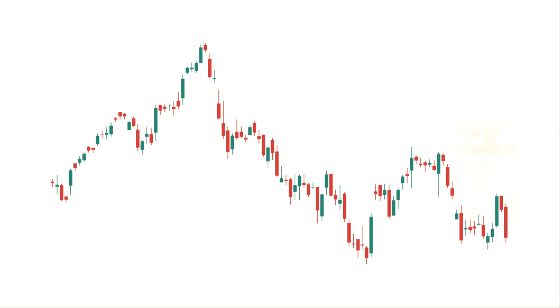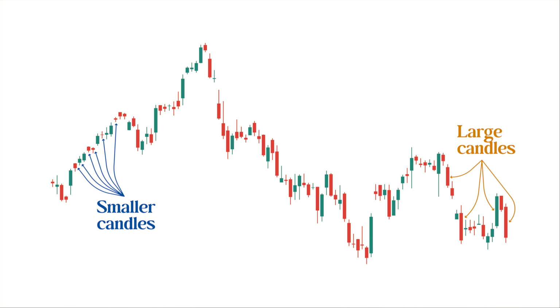If you have been feeling that the markets are more trending nowadays, you are not wrong. Because if you're looking at the Nifty 50 chart of the last 1 month, you can see that the candles being formed here are much larger than the candles which were formed in the previous year. Okay, so what does that mean? It means that intraday volatility and intraday movements have increased much more in the last few months.